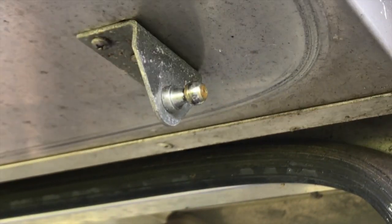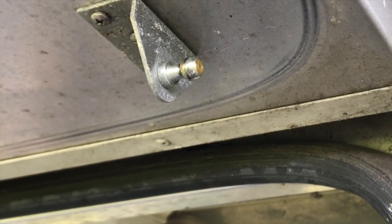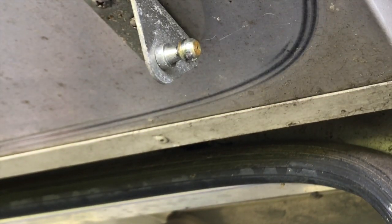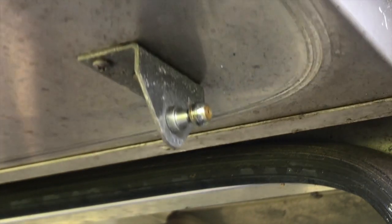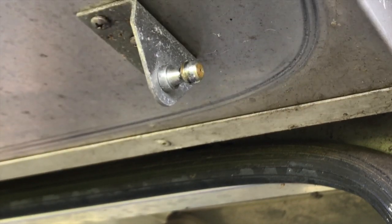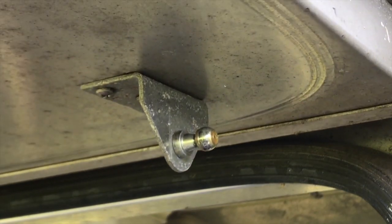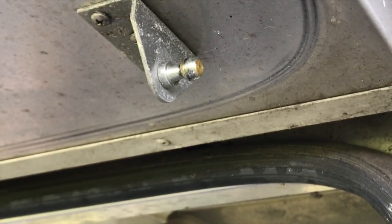just like that. You do want to make sure that you're holding or have a helper hold up the hatch, because as you can see, as soon as you pop that off, the remaining strut will no longer hold it up and it will come crashing down on you. So you have to be careful. People have actually broken their arms because they weren't prepared for that little bit right there.